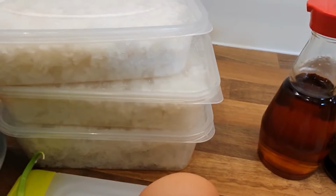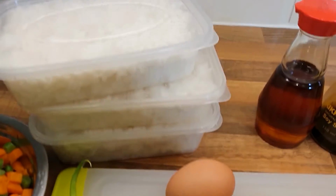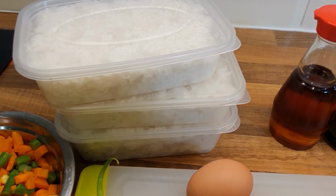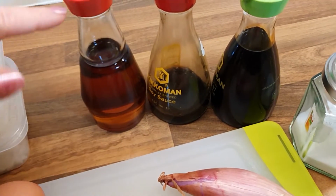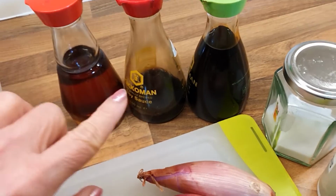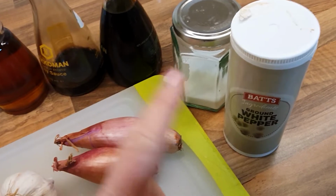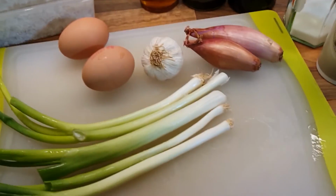Overnight rice. This is cooked rice. I use a mixture of jasmine rice and normal long grain rice. This is the sesame oil, and this is the soy sauce, and this is the dark soy sauce, and you have salt and pepper. So these are all the basics.